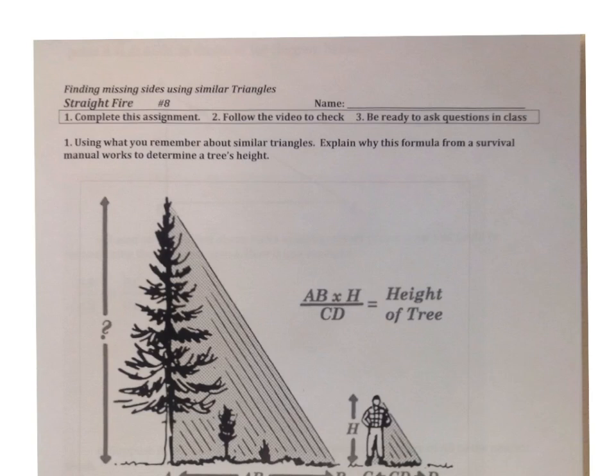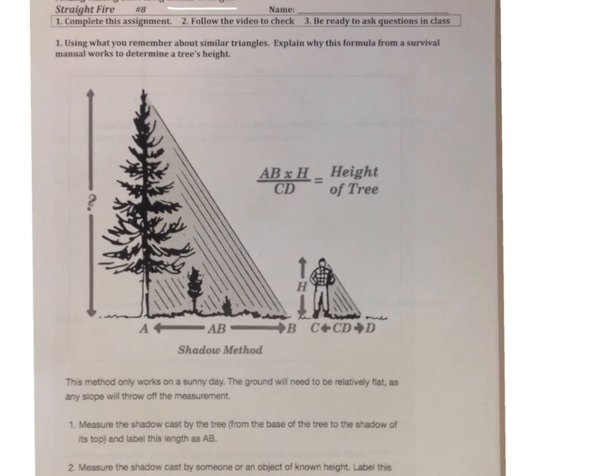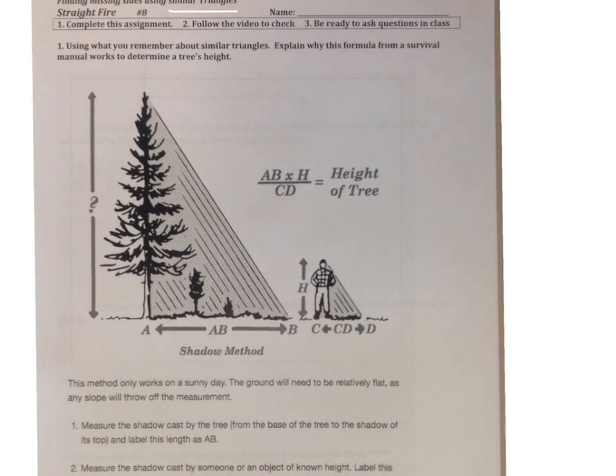In episode number 8, we're going to take a look at similar triangles again and begin with this question that I found in a survival manual. The question says, or my question about it is, using what you remember about similar triangles, explain why this formula works to figure out the height of a tree.